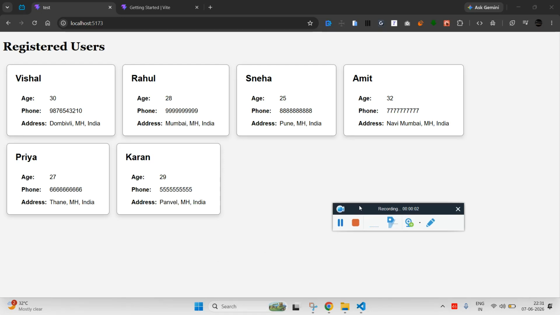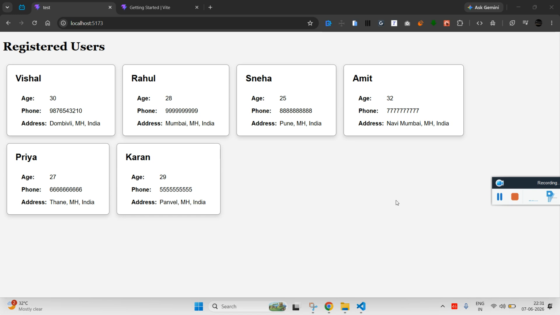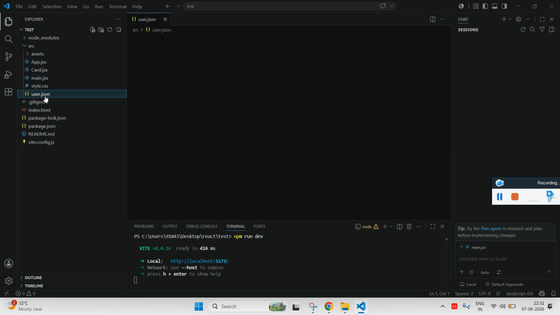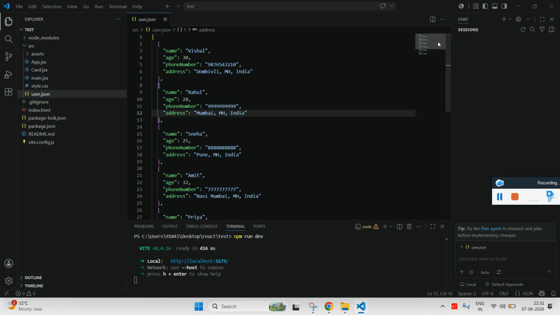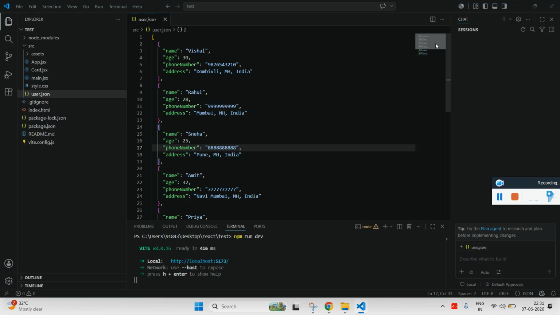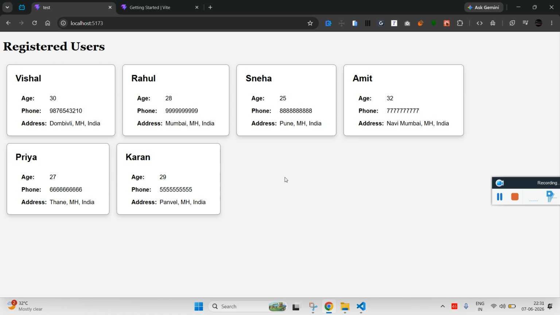Alright, in this video we'll create a basic React.js application where you will see all this data in the form of cards actually coming from this JSON file. So the goal of this video is to understand the file structure, how to install React, how to create a component, and how to use props so that we can make this kind of layout where you'll be displaying the user details from JSON into this HTML.